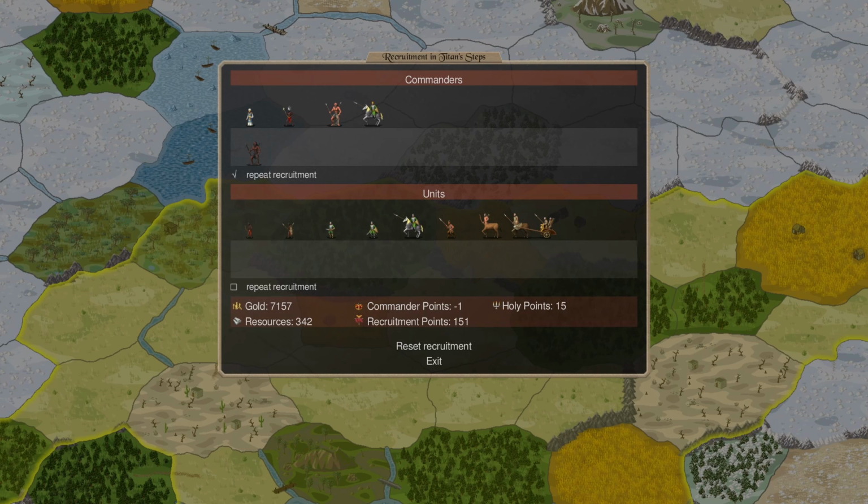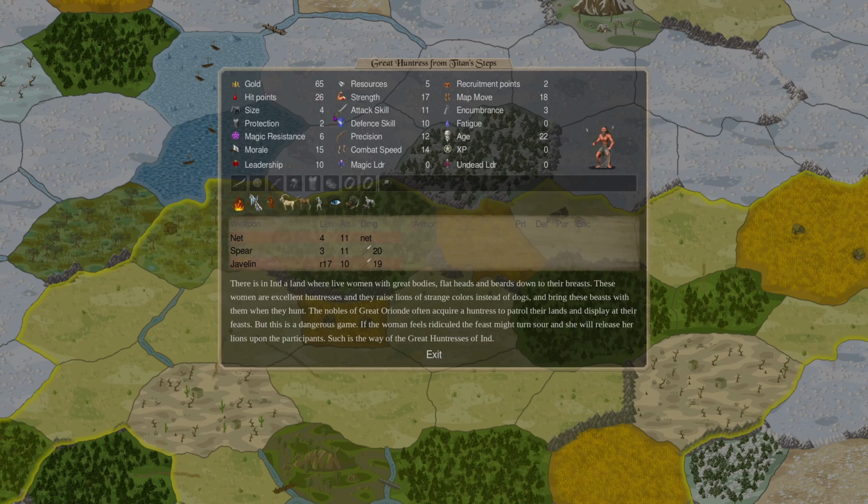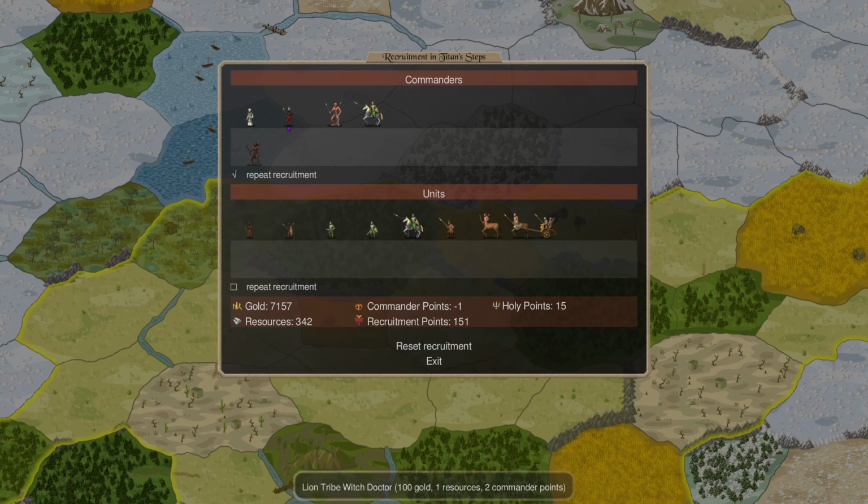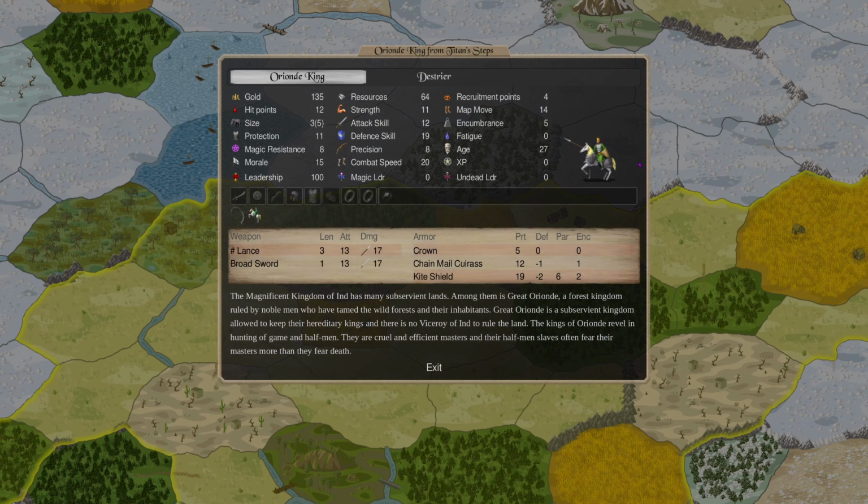Alright guys, just wanted to show you a quick example of what you get when you build a castle in a forest province with Ind. You get these great huntresses, which used to be great because they used to be one recruitment point, and they generate you these free spawn lions, which are awesome. And the Oriande King, solid commander, not bad.